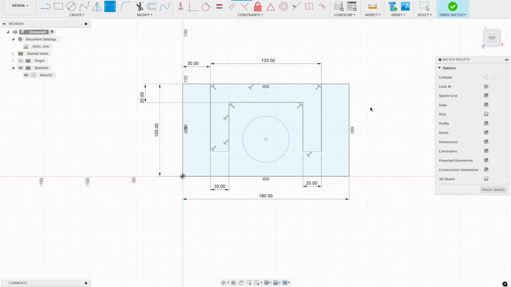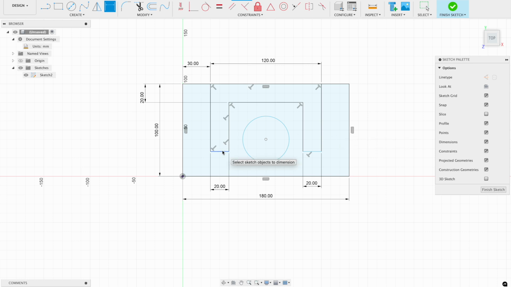We can tell that this is fully constrained because, as you guys have probably noticed, as you enter in these dimensions, the lines in your Fusion model become black. And what that indicates is that you have completely dimensioned your part. Okay, but we've still got a few that are blue. So that means we need to add dimensions for them. Anything that's blue means that there is a missing dimension in Fusion.